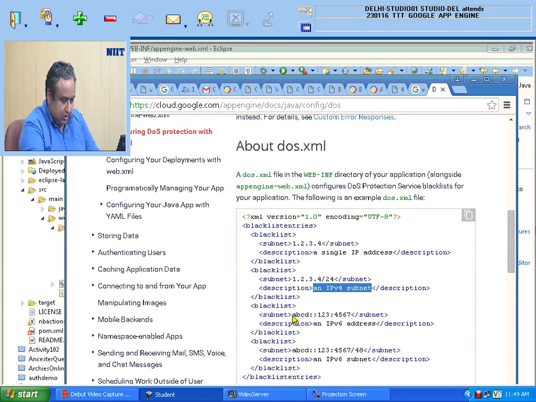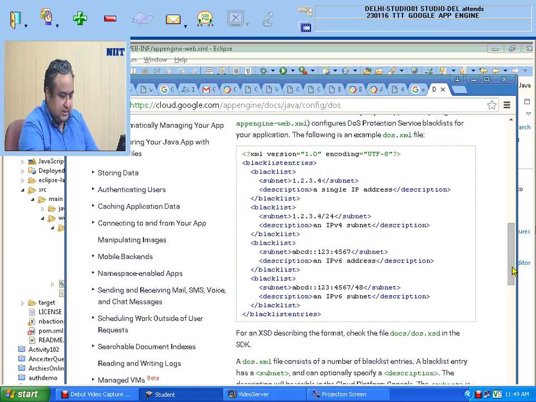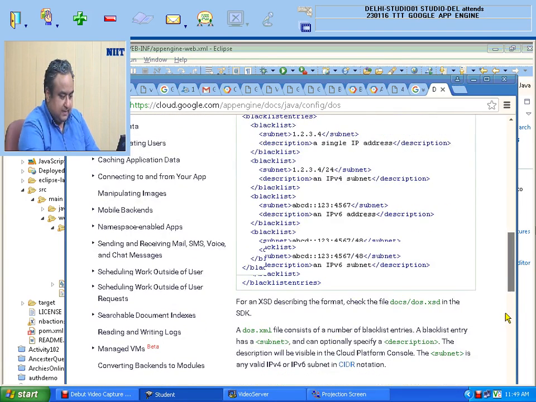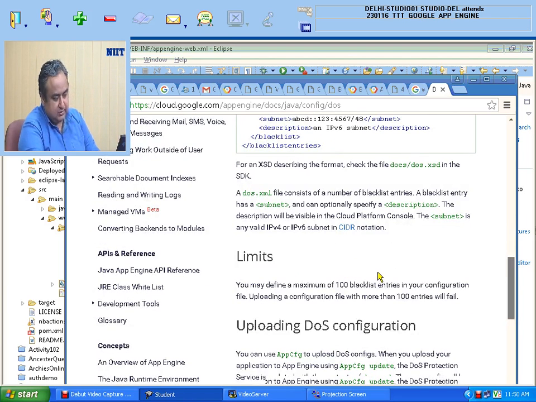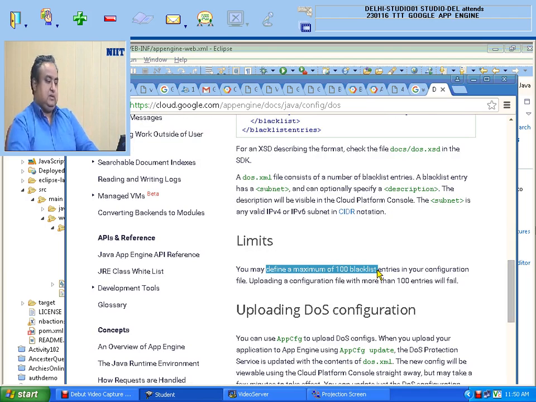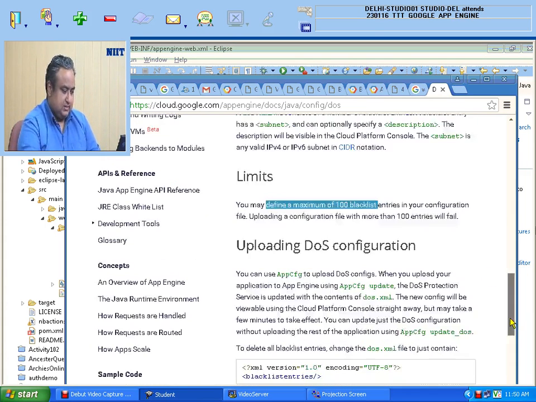You can block an IPv6 address like this and block an IPv6 subnet by using something like this. So when you make these entries in your dos.xml, it will block them. It says you may define a maximum of 100 blacklist entries, and that is the limitation.